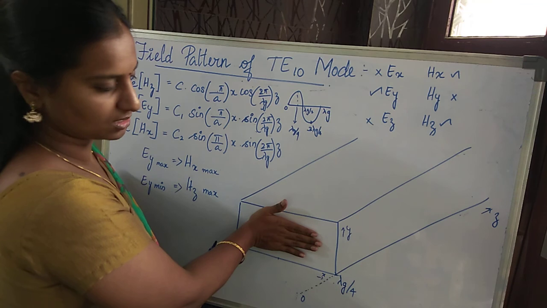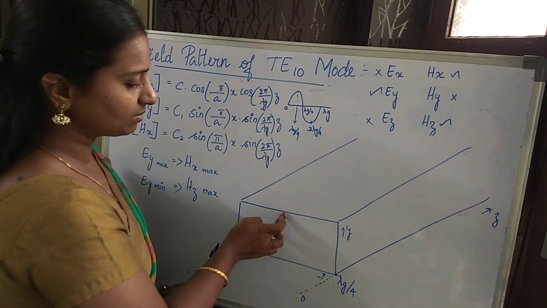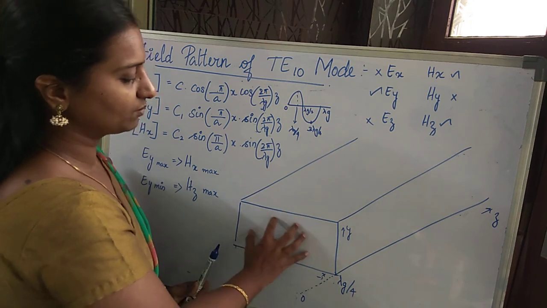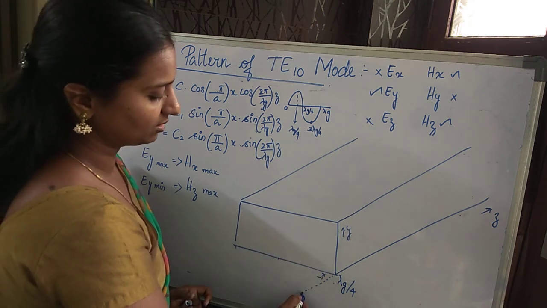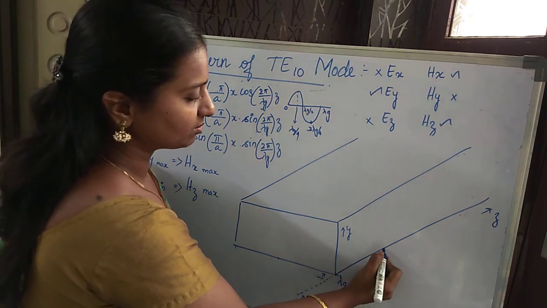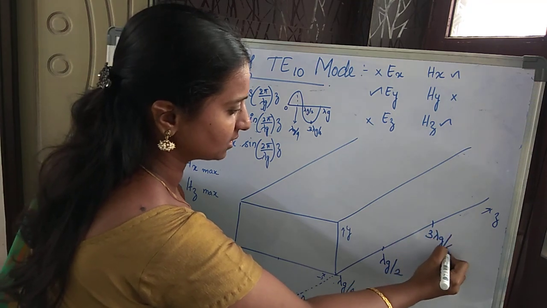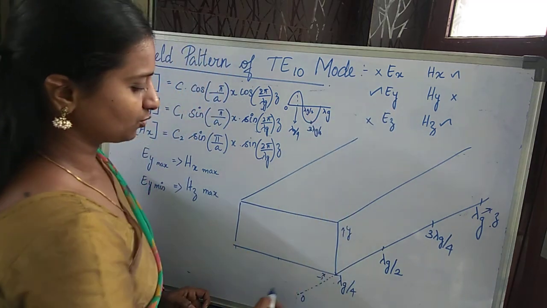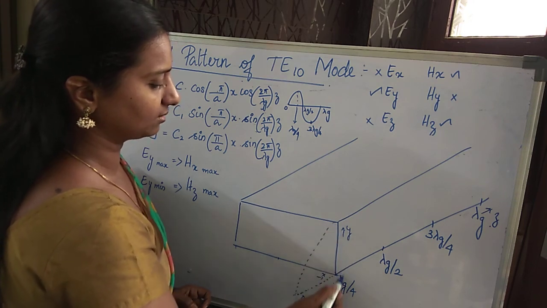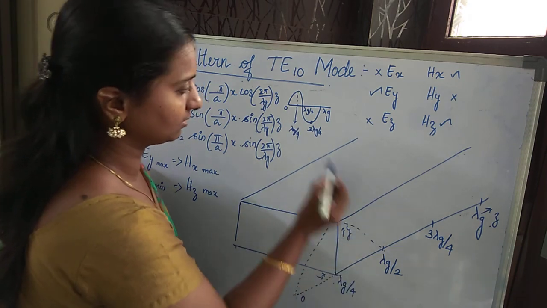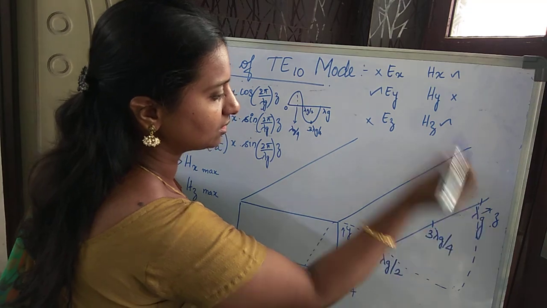This peak value should be seen at the cross section. So I am considering that the wave has started here itself. At 0 point it has started, and when it reaches the maximum, it is lambda g by 4, so that I can see the maximum wave pattern here. Because I have to visualize the pattern, I have to make the assumption that the wave starts here. So this is lambda g by 4. Consider that lambda g by 2 is here, 3 lambda g by 4 is here, and lambda g is here. If the wave starts here at 0 point, it will reach the maximum at lambda g by 4, reach 0 at lambda g by 2, reach negative maximum at 3 lambda g by 4, and again reach 0 at lambda g.